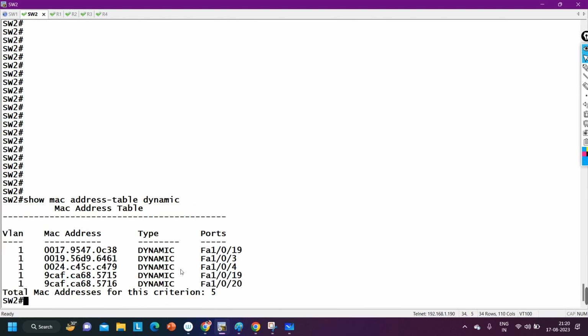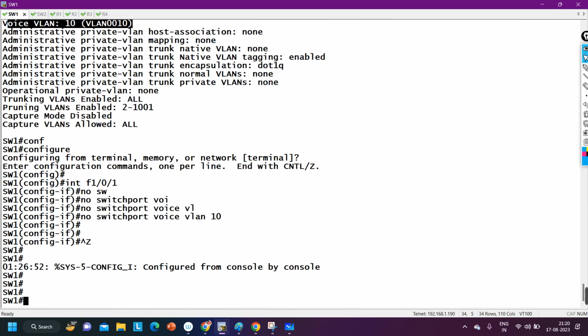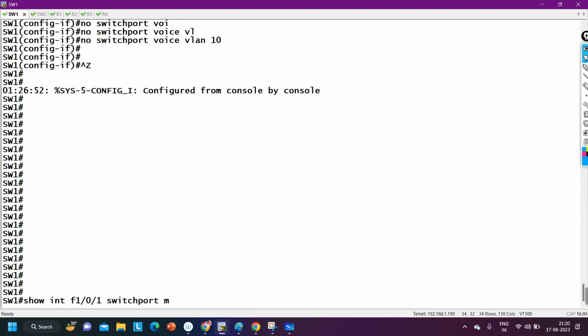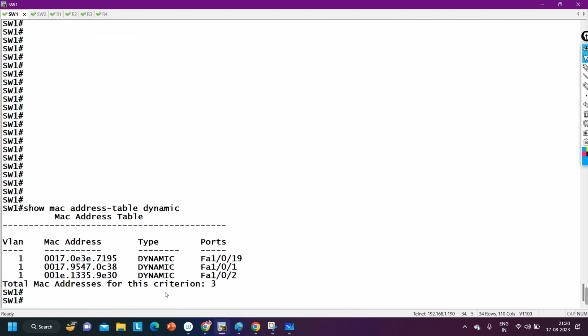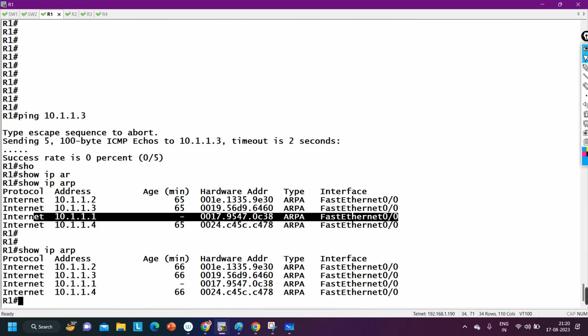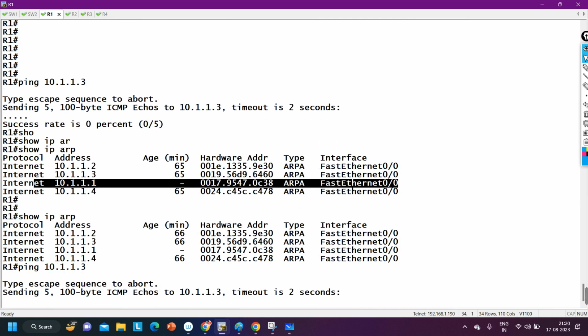Wait, 0/3, 0/4, 9020, okay. No, router 1 should ping. Why is router 1 not pinging?